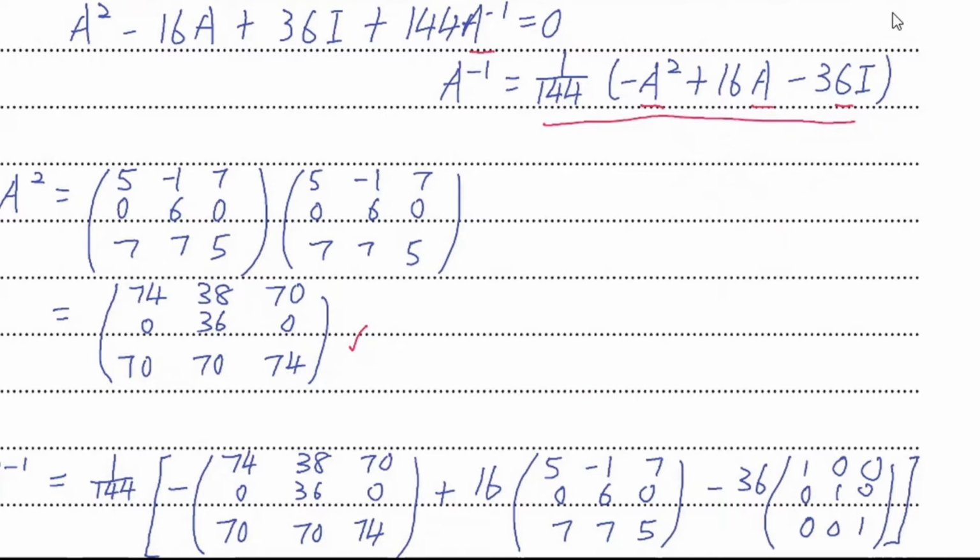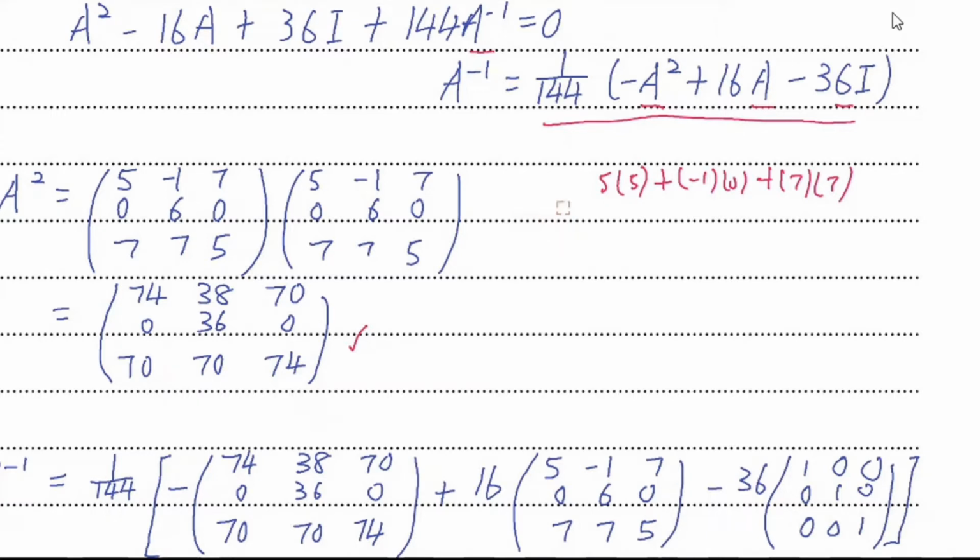Basically, when they check the working, they don't expect us to show something like this already. We don't need to show this because it's quite a lot. It's a 3 by 3, so they don't expect us to show this. They just want to see the answer here. Basically, you could just use your calculator to check your answer.